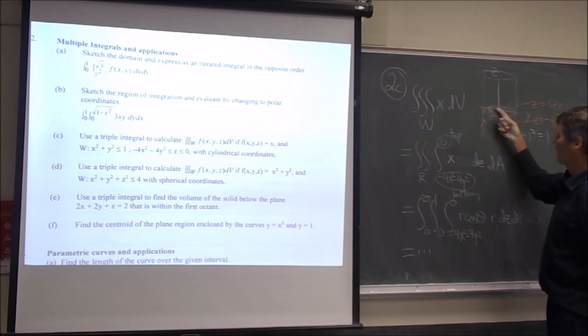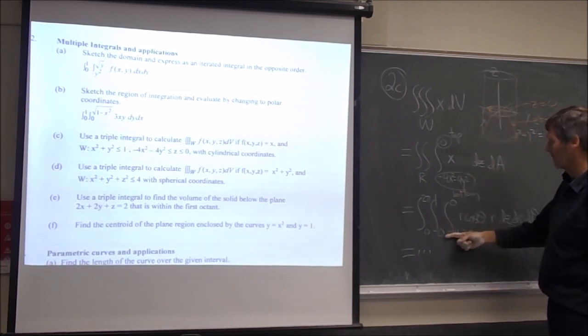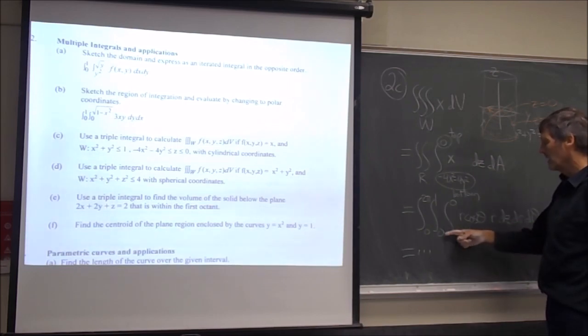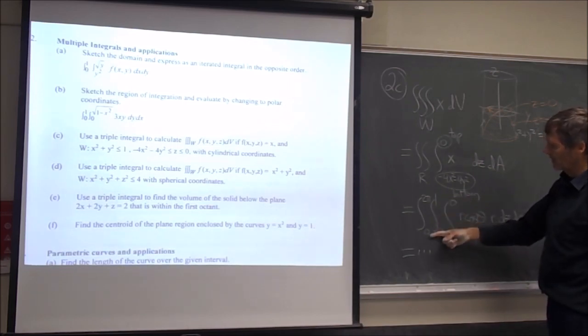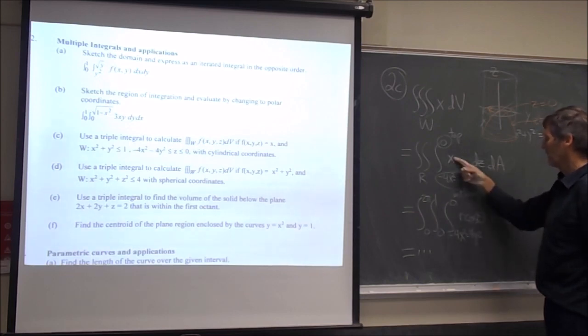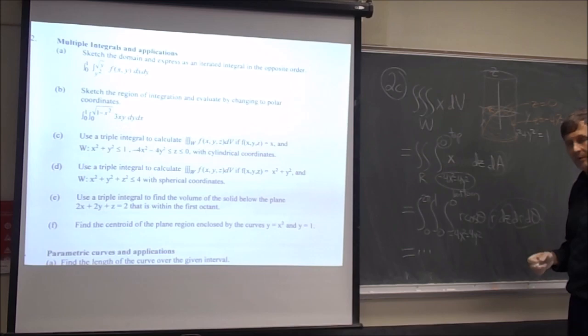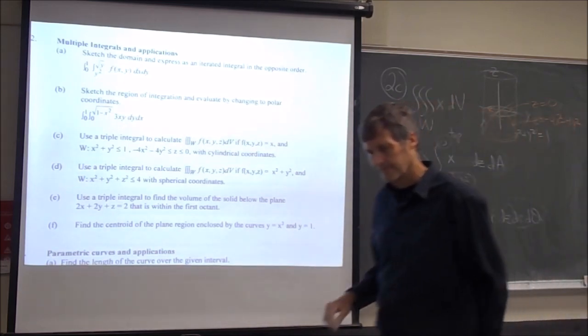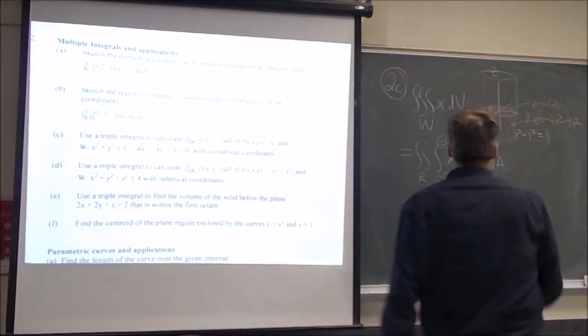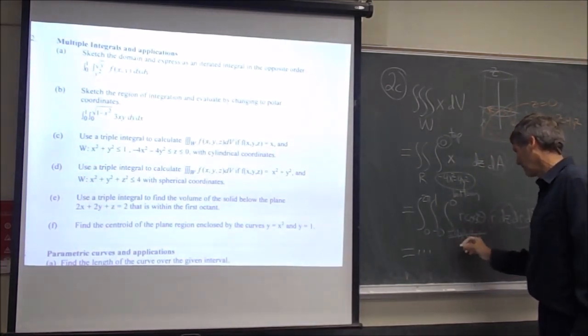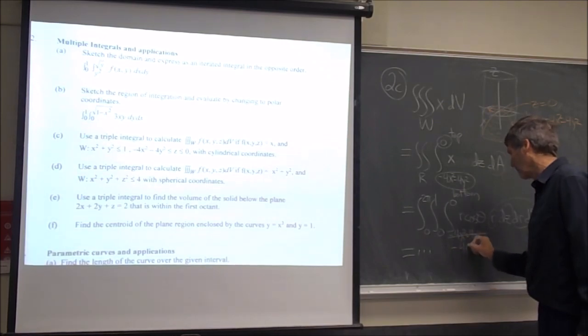Well, the region it projects onto is easy to describe in polar coordinates, that is cylindrical coordinates when you also include z. r going from 0 to 1 and theta going from 0 to 2 pi. You replace x with r cosine theta, dA becomes r dr d theta, and we have this integral to evaluate, which isn't too bad. Oh, one more thing. Minus 4x squared minus 4y squared, since I'm going to do cylindrical coordinates, I'll write that as minus 4r squared.